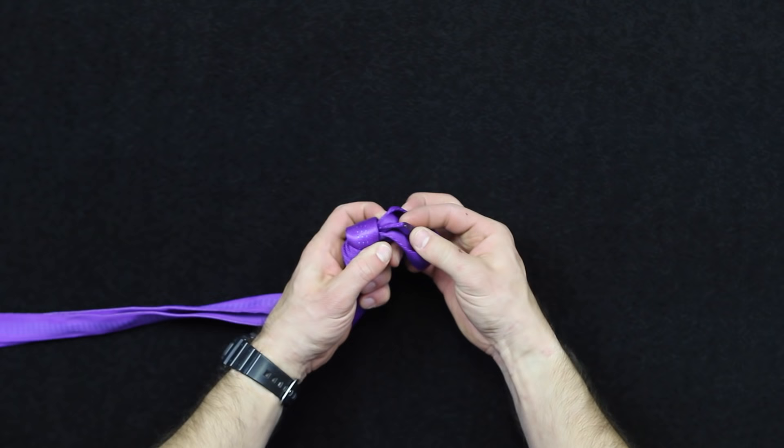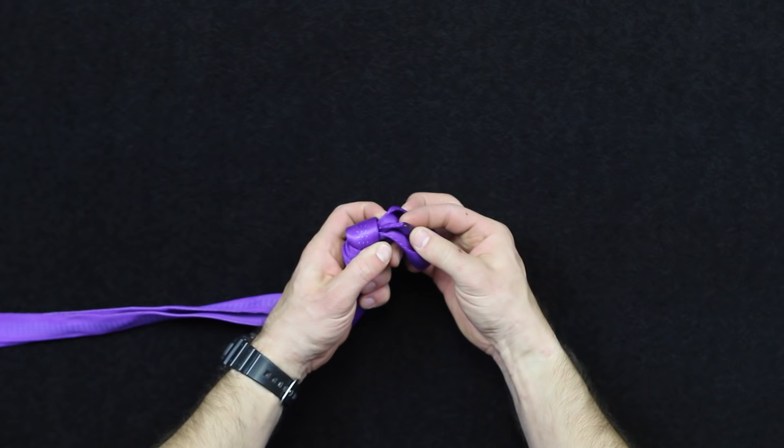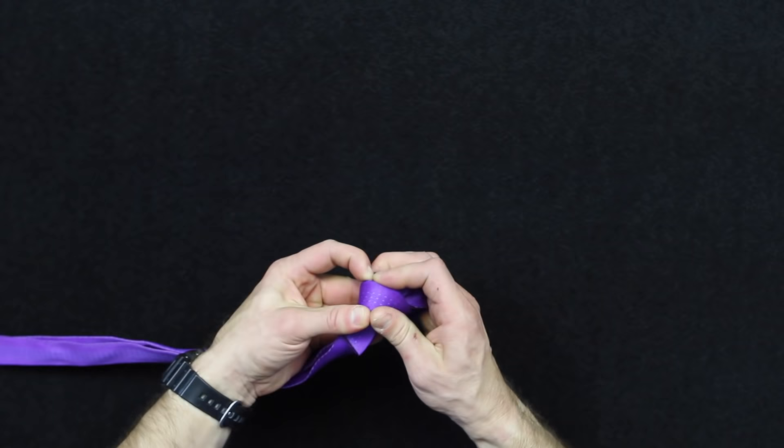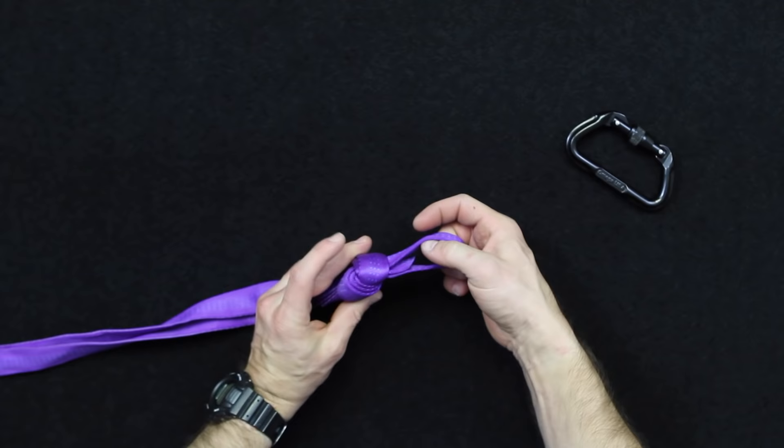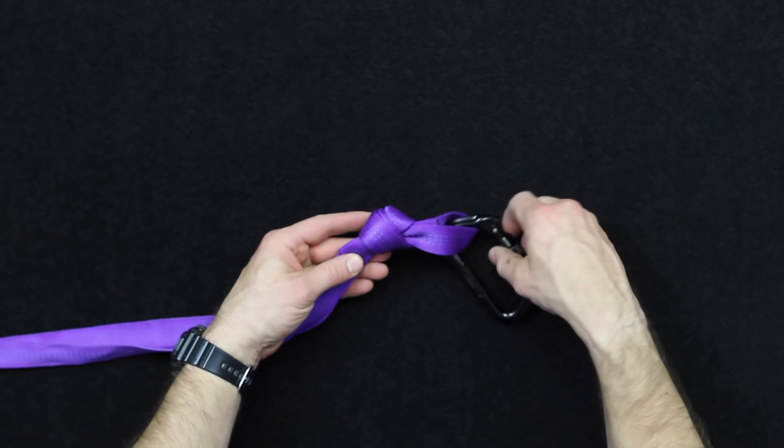Something you want to make sure of as you're tying this is that you get this piece of webbing inside of the frost knot and you can visibly see that at the top. Even though you're leaving some length for the carabiner, make sure that's all the way through. I'm just going back and tightening this up. We've got the frost knot tied and space to route a carabiner through.